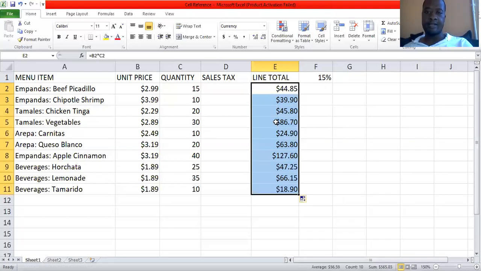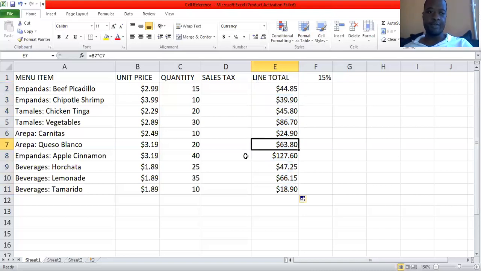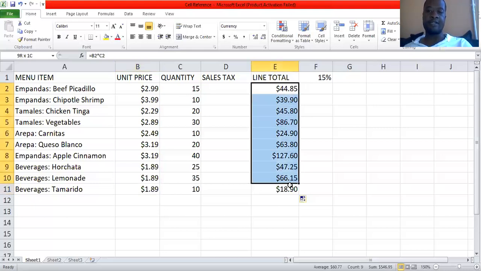Okay, so this is now the total. Even if you check in the formula here, we have multiplied what? B9 with C9, in this case B9 and C9, and then we get this value. But as you can see, as I am moving along, can you see that this range of cells is changing, right? Okay, so they are changing, but they are being referenced, like this cell is multiplied with this one, this one with this one. So this is a relative cell reference. It's actually the default type of cell referencing.